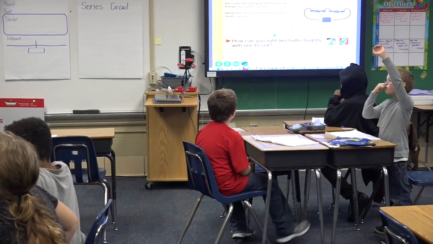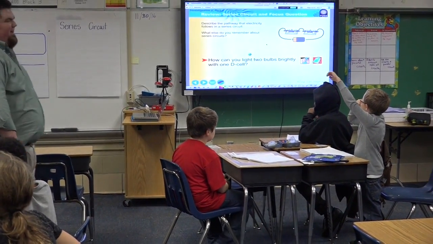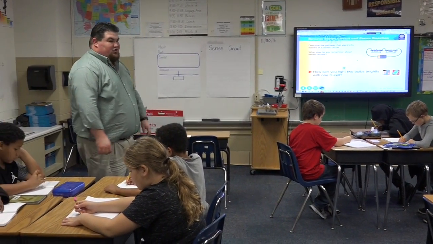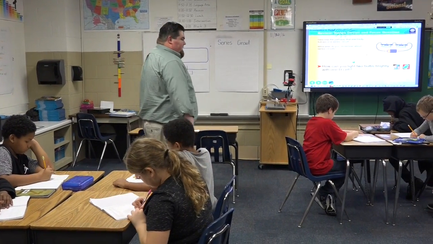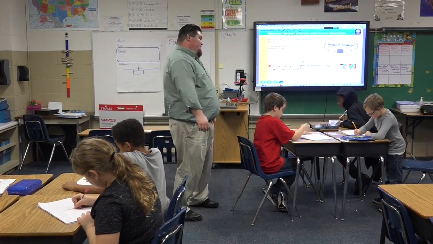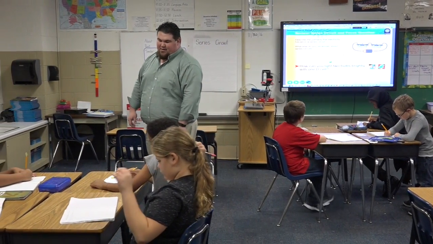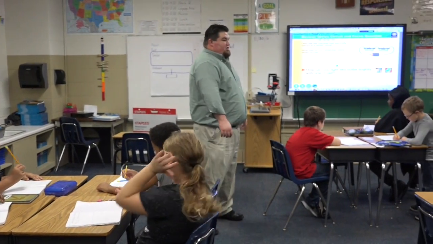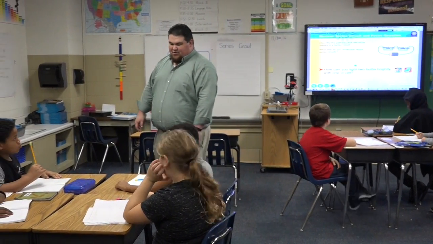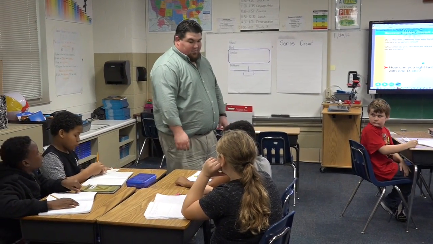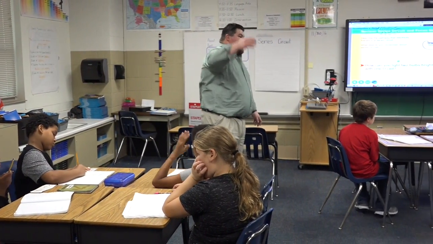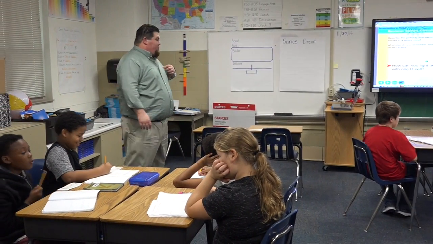Once you write down your focus question, skip 5 or 6 lines, and then draw a little line across your paper. Because once you figure out how to make a parallel circuit, you're going to use this section of your notebook to draw the picture. You're going to show me what you did to make that circuit. So not yet. You can't draw it yet because we didn't do it yet. Below the line, on the bottom of your page.